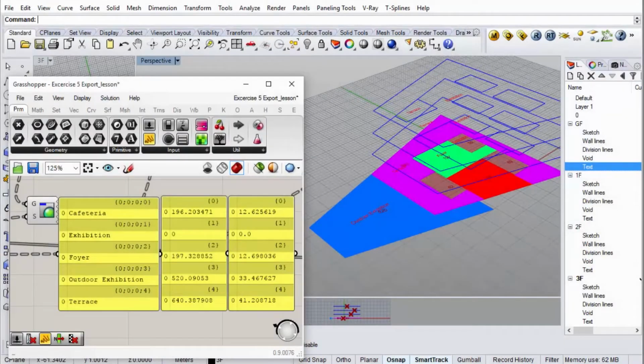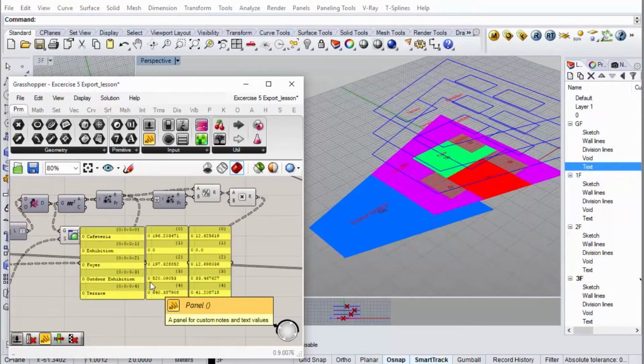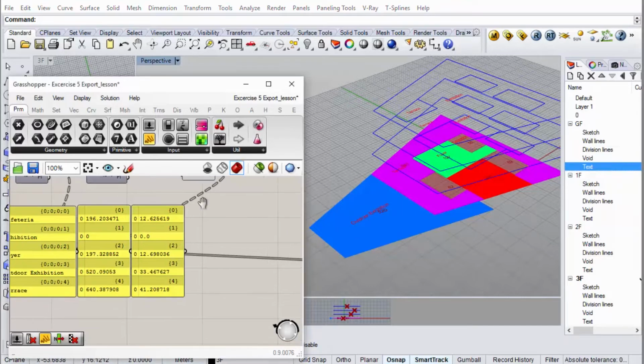Hi again. So this is going to be a quick video to show you how to first export the program table as an Excel file, and then also to show you how we can then bake these surfaces with color information into Rhino geometry so they can then be rendered out as a diagram or exported to Illustrator or something.